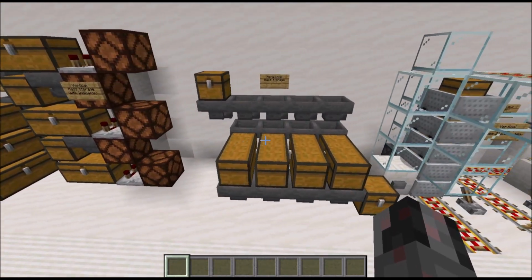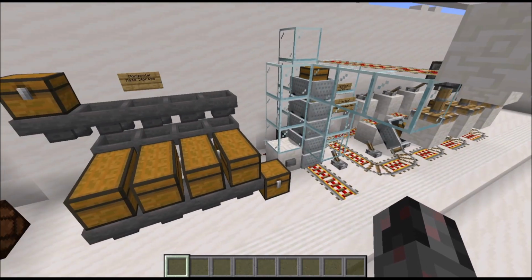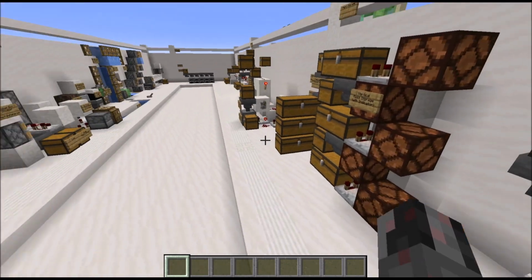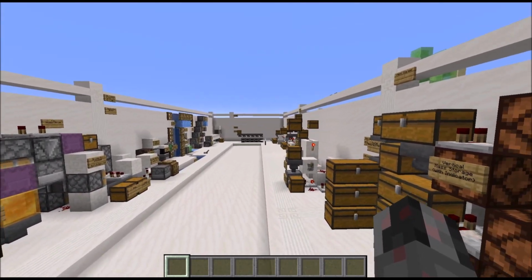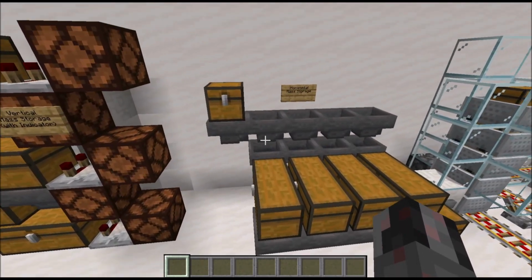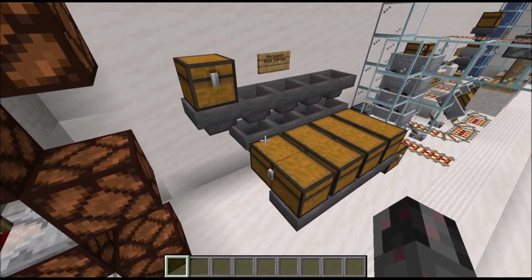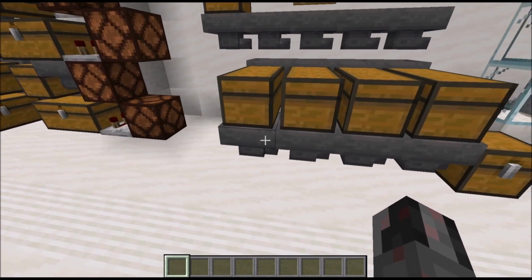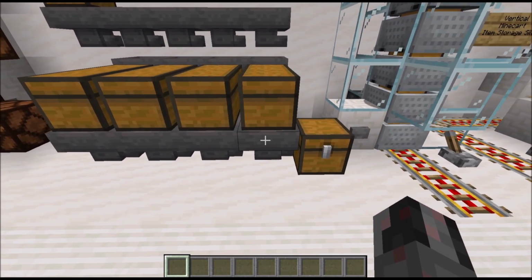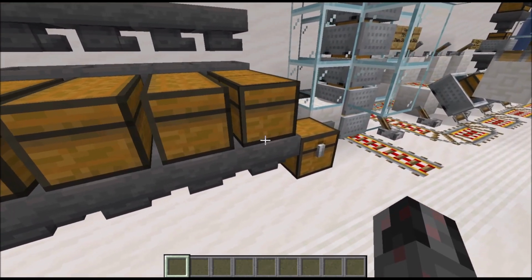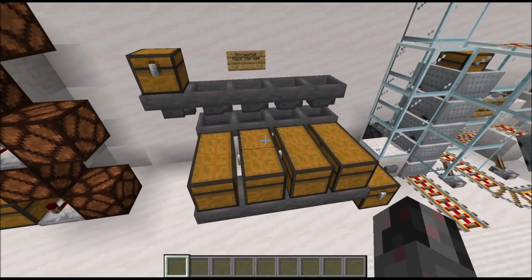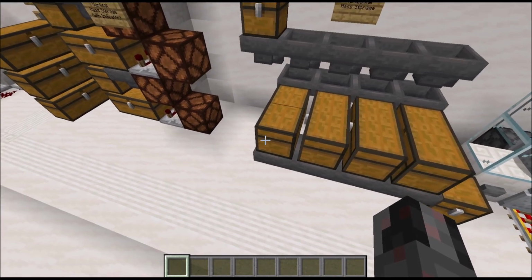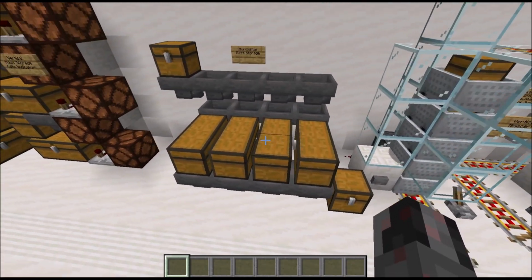Now there is also a way to make horizontal storage, and usually you have your chests side by side, and then pretty much what I have shown you earlier with the distribution system here. This is the first come first serve storage distribution system for those chests here, and to pull out the items again we have this system of hoppers here. And that's the whole secret to this. You fill it up from the back here and you collect the items from the front there.